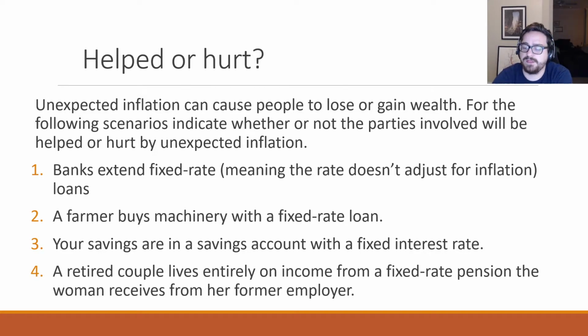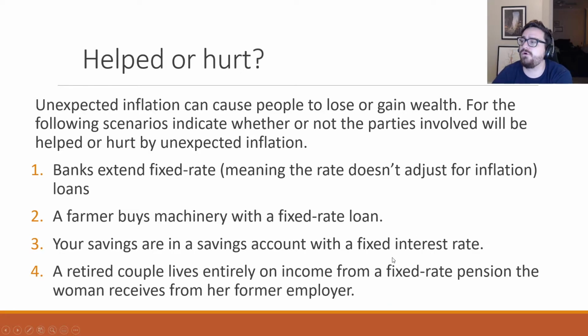But what if you were working back in the 60s and 70s and you're retiring in like 2000, 2010? Prices are a hell of a lot different now. You might have been contributing 10% of your income back then to your retirement, but that could have been like $200 a month at best, and that does not get you very far right now. So if you got a fixed rate pension, one that did not correct for inflation, one that was just flat on what you put into it, you're getting hurt.